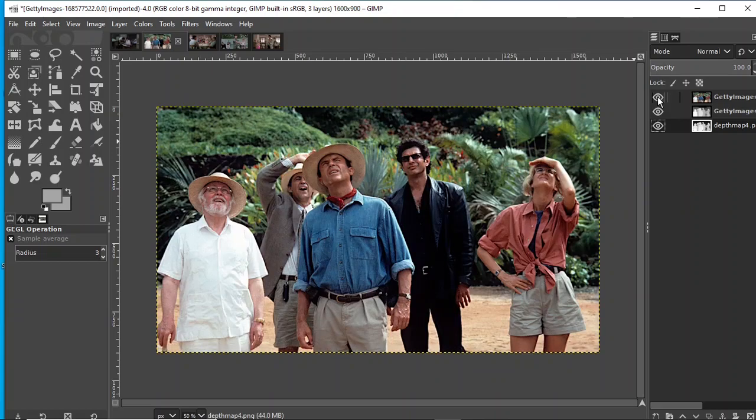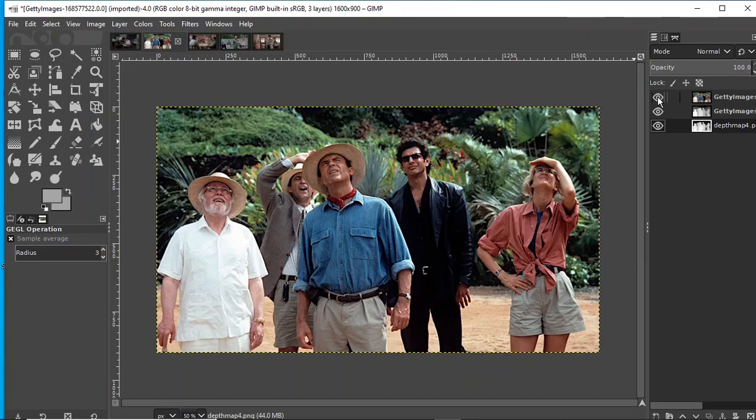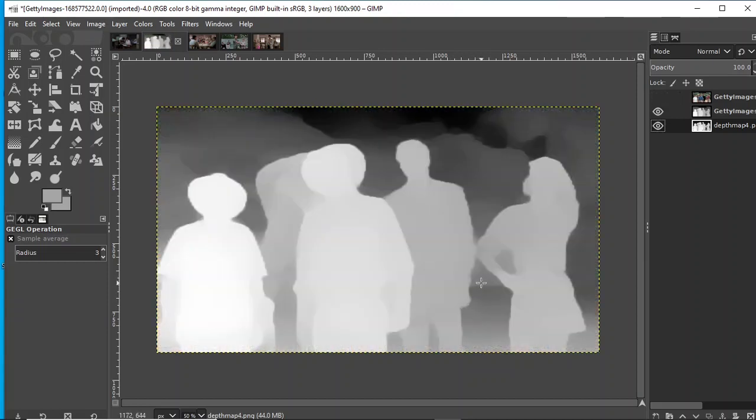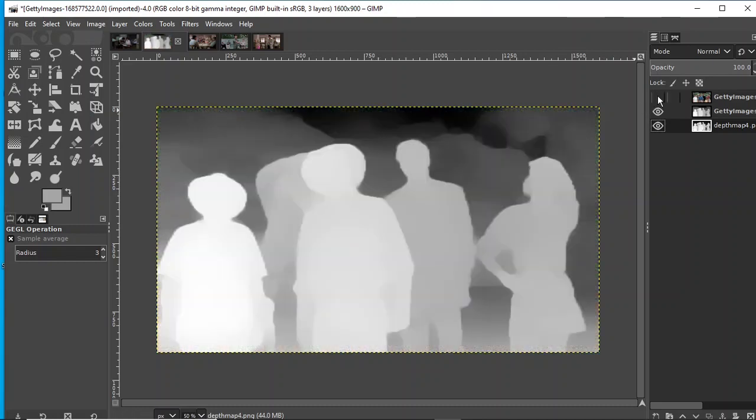It looks pretty good. I mean, some areas are a little bit wrong, like here, like the space between the arm and the rest of the body, like here, also this. But you know, you cannot be too choosy on this. I mean, it's pretty good. So that's LeRes. Let's look at MiDaS.